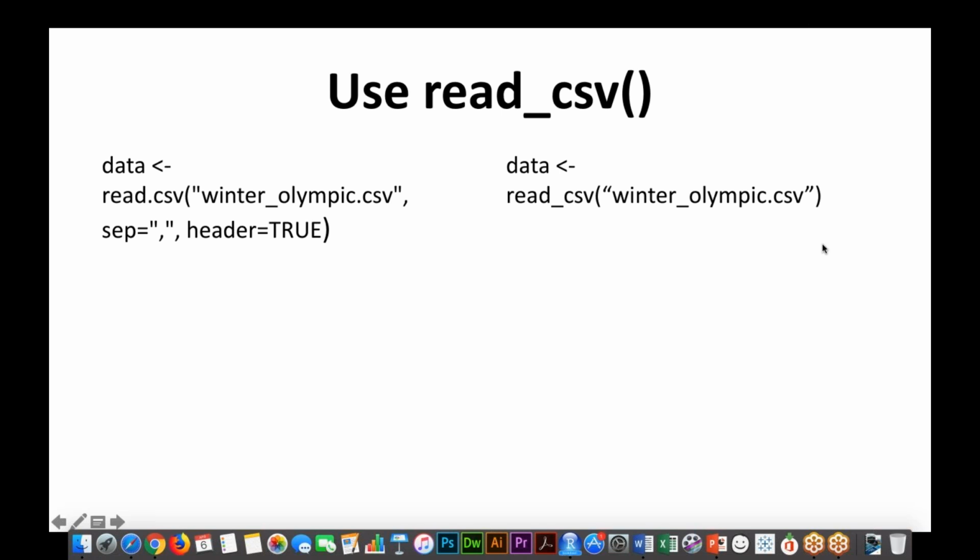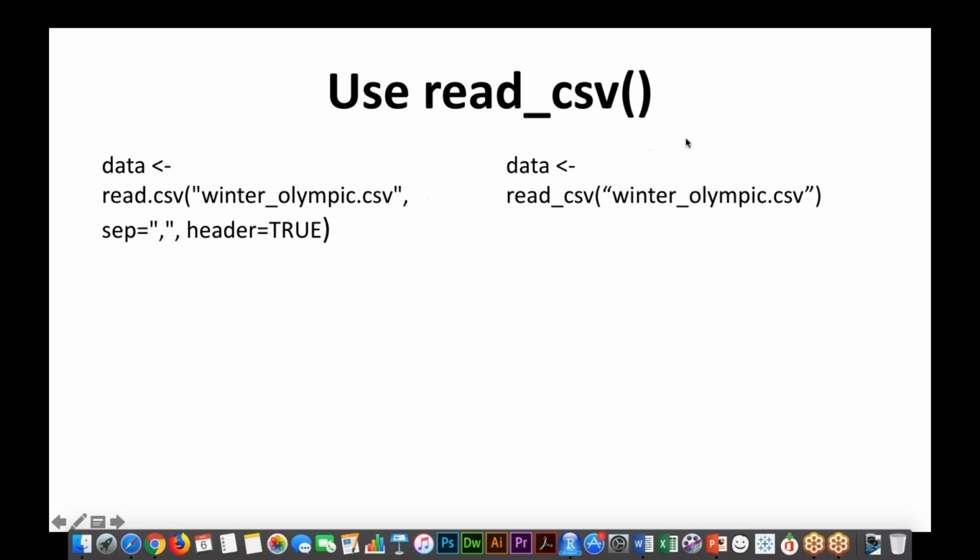Read underscore CSV is pretty efficient. If I'm importing a CSV file, it doesn't require me to explicitly say separator is a comma and header equals true. Those are defaults, so I don't even have to write it. It's great. So you should never really forget how to import data. In the past, teaching this, it's kind of difficult to remember how to import data by hand. I think it's because of these different parameters. But with read underscore CSV, it's one line of code plus requiring the library. So not too bad.